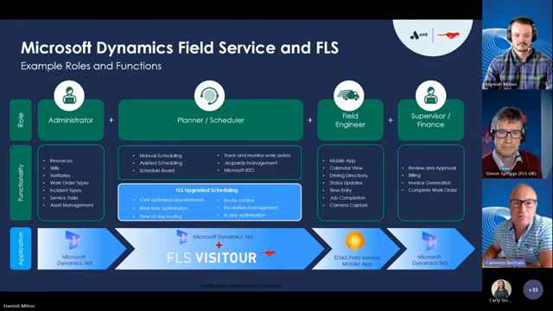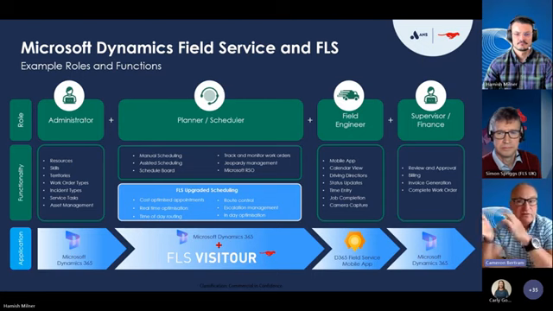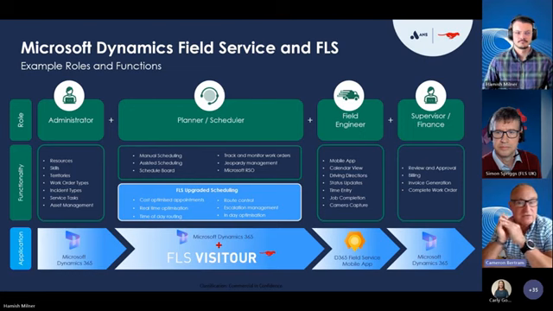So for this planner role in the middle column on the slide, an organization could use the standard features of Dynamics, which is in the green box, and they could use that Dynamics Field Service and RSO, or where required, they could have upgraded scheduling capabilities using FLS that bring in those more advanced features. Simon will go into a lot more detail on the FLS capabilities, together with some of the key drivers on when you should consider using FLS versus perhaps just using the standard functionality within Dynamics Field Service and RSO.